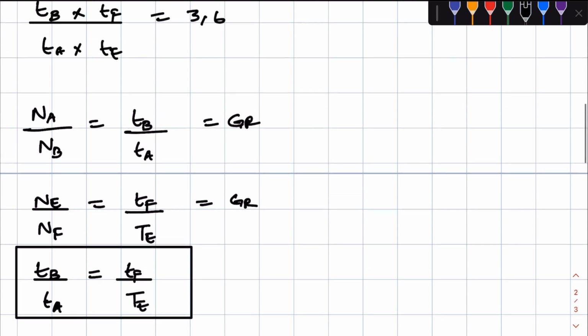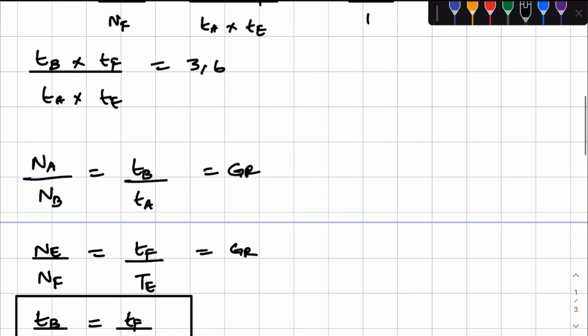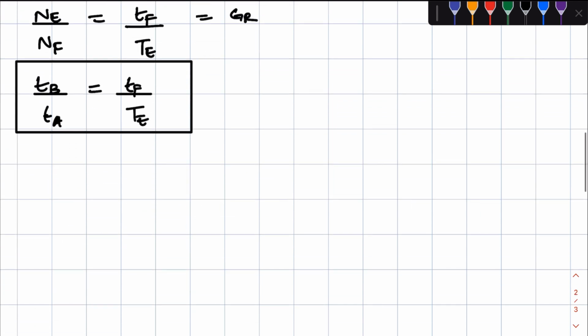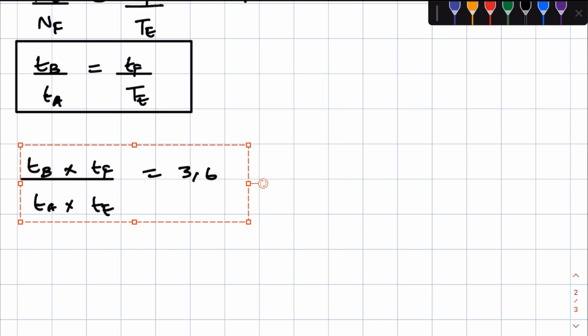Right. Now, going back to our gear ratio for the entire gear system, we know that our gear ratio for the entire gear system is equal to this, right?